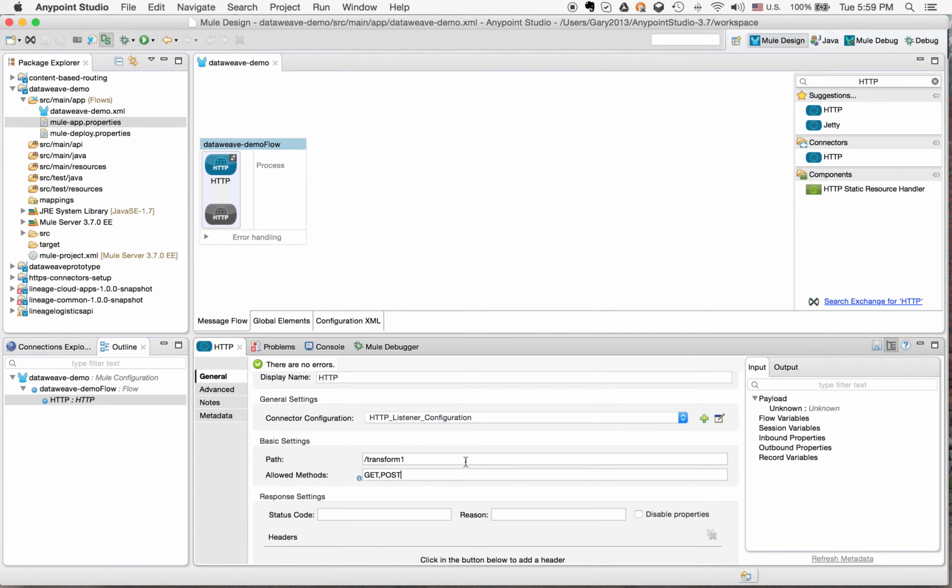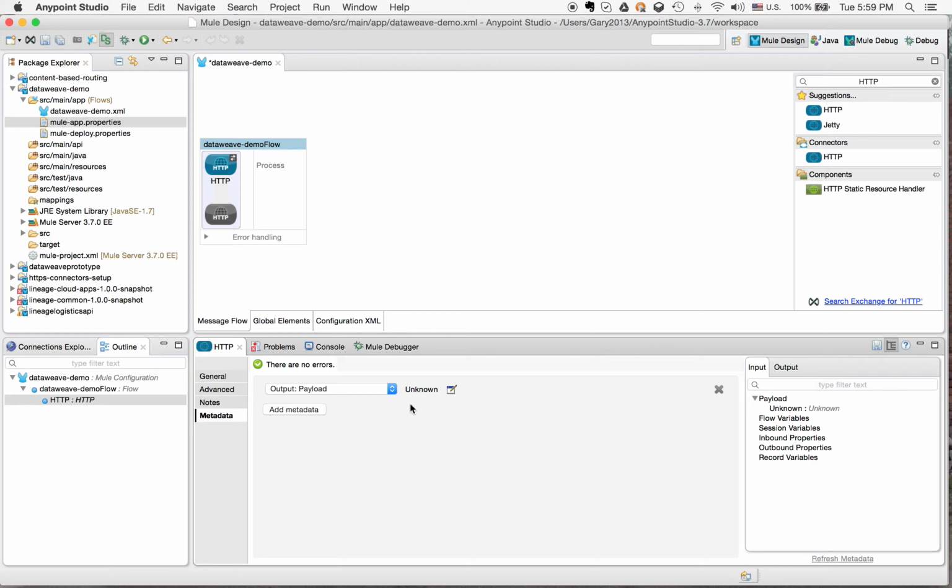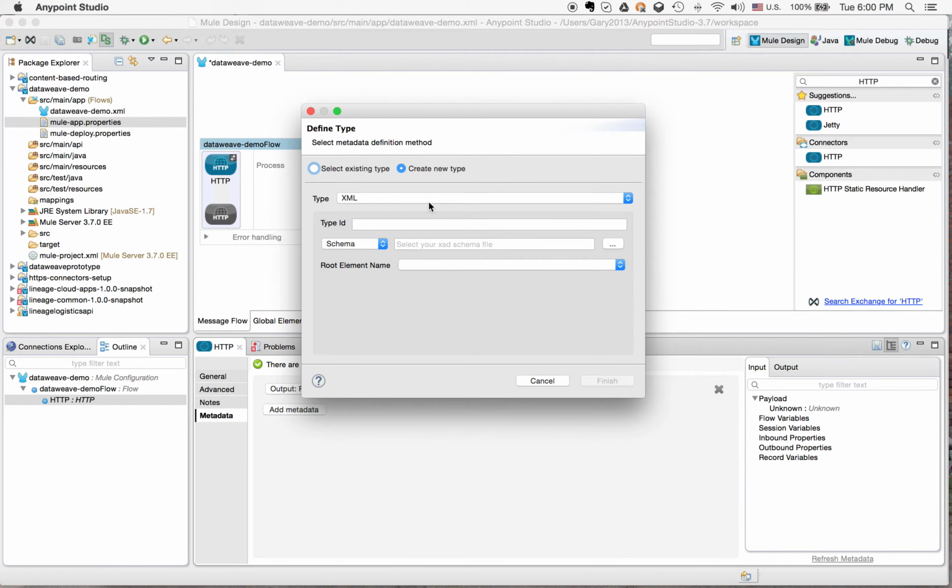So what we need to do is add metadata. The metadata tells what the input or the output looks like. So here we're going to say the data type is JSON. The ID we can create a name as, say, transform1, maybe transform-1, and here we say this is the example.